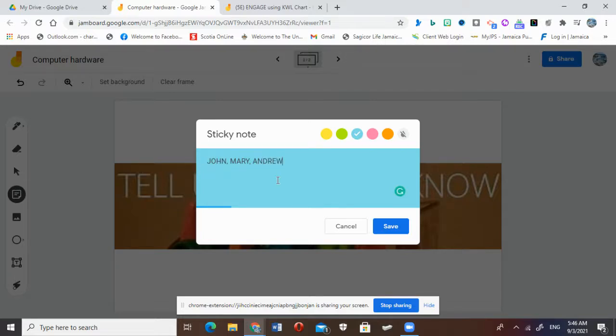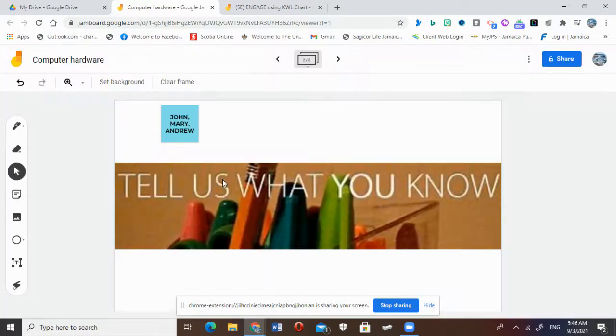So for this frame, I'm going to ask John, Mary, and Andrew to work on this particular frame. So once they access this frame, they will see their name. And we now continue to our next frame.